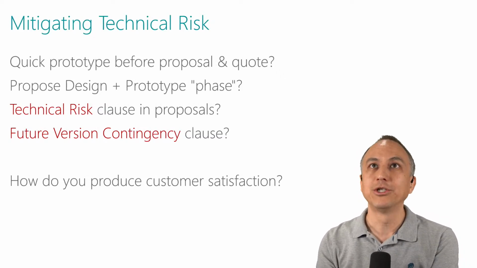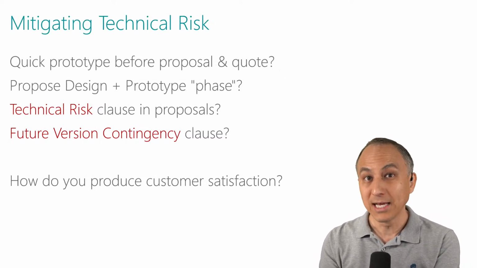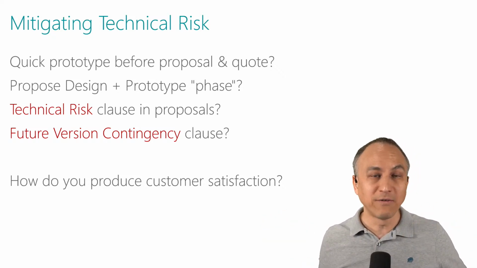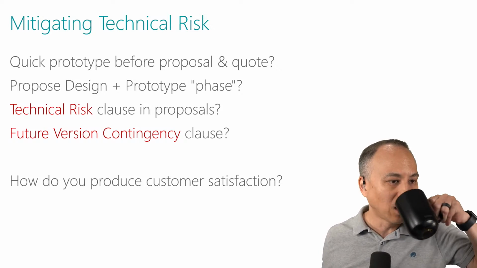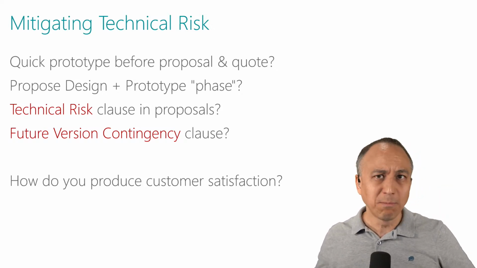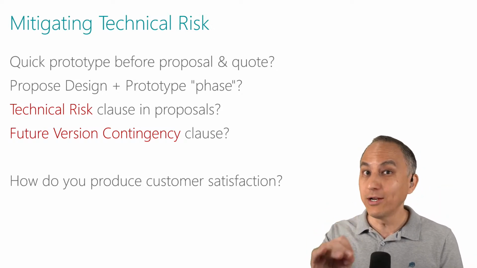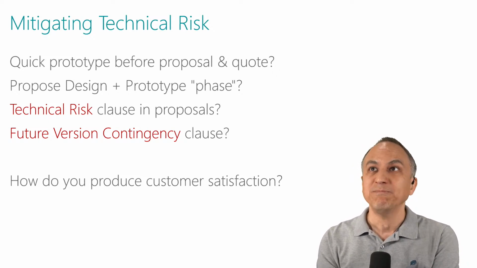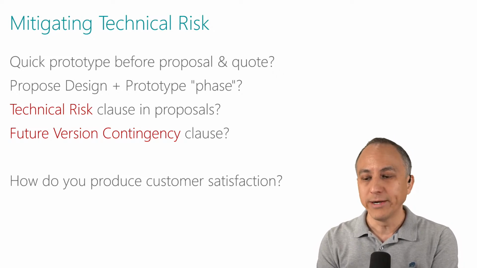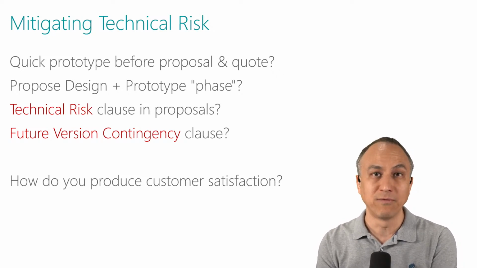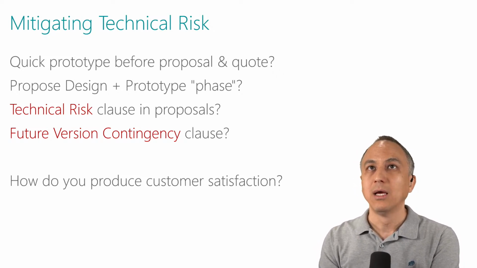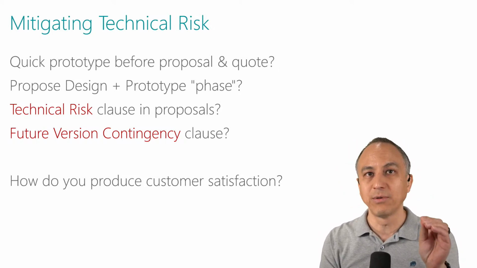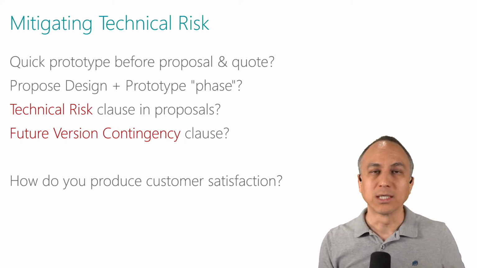So how do you manage or mitigate this potential technical risk? There may be no risks. You may go down and everything goes perfectly and you're done in 8 hours. Everyone's happy. But there's the chance, and it's much greater than zero. So one way is, before you propose and quote, you can say, well, have we done this specific thing before? If the answer is no, even if you've done something close, if you haven't done this specific thing before, you prototype it really quickly.